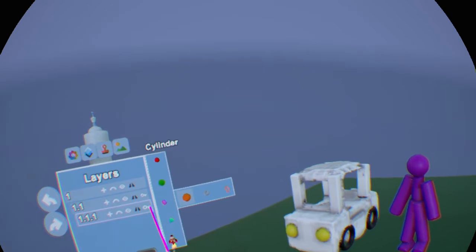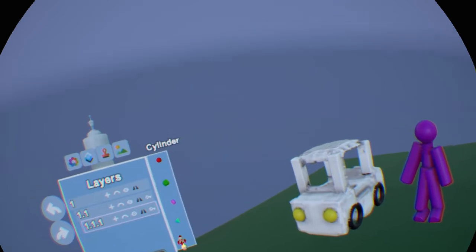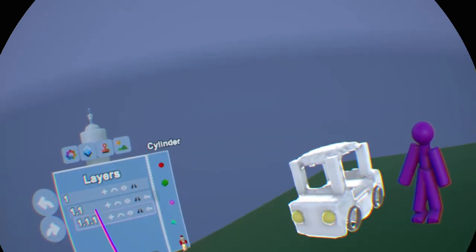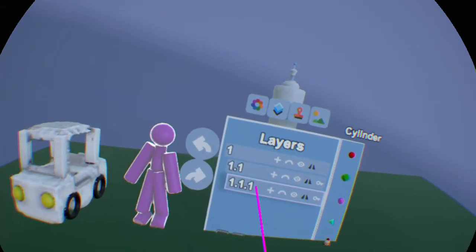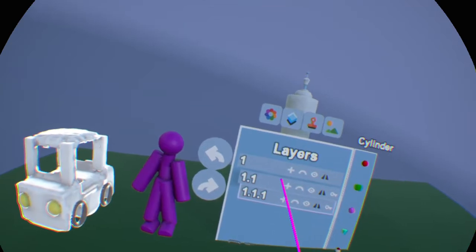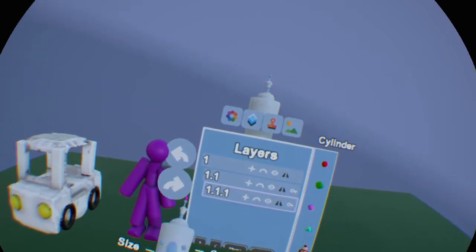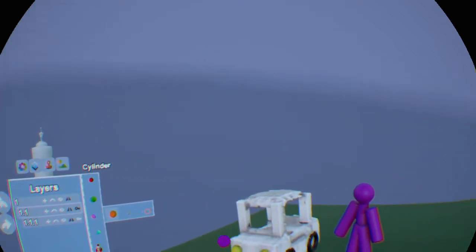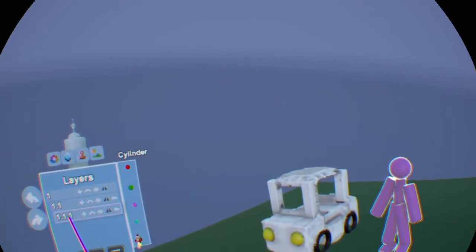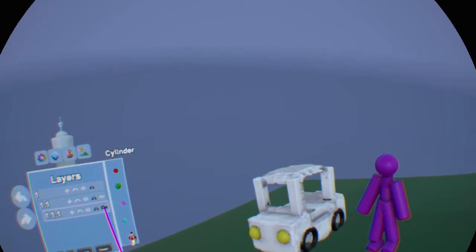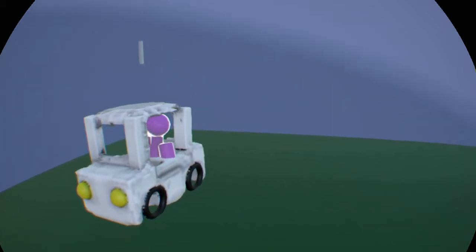Go to layer. Now you see what happens? The first one is the ground, the second one is the car, the third one is the character. Look, third one is the character, and the second one is the car. So what you want to do is, you press on this. If you press on the third one and press on the key and press on the character, you can grab the character and put him inside the car.